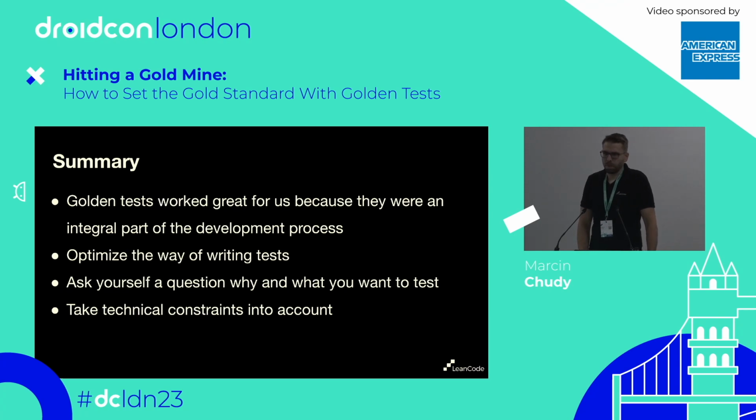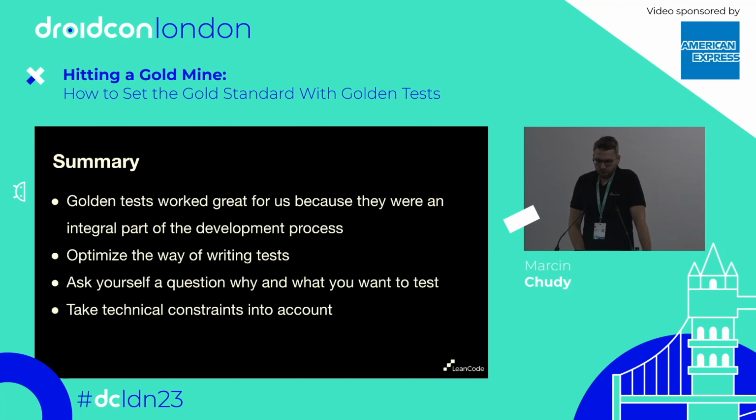So to sum up, golden tests really worked great for us because we kept them an integral part of the whole development process. We had set some guidelines that they had to be written for every page. We made the whole setup for them, so writing them for every page would be simple. So we optimized the way of writing tests.